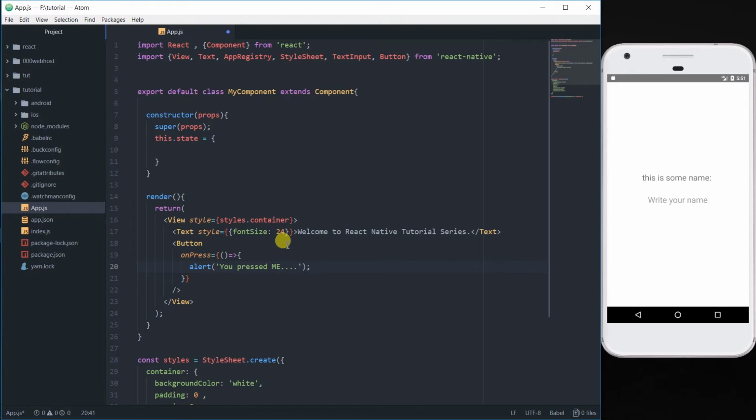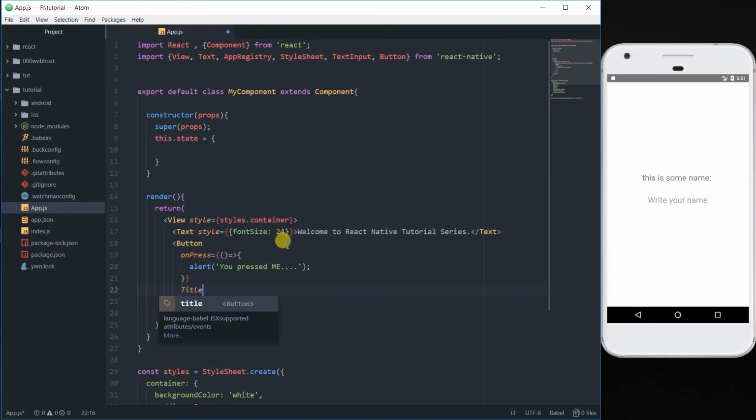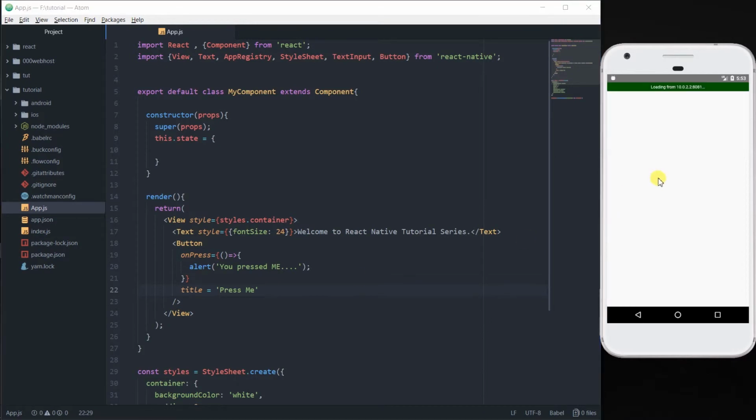That seems alright. And another thing that you can give inside your button is title. So the title is "press me". Oops, the title T must be smaller. Let's save it. Now let's see it.